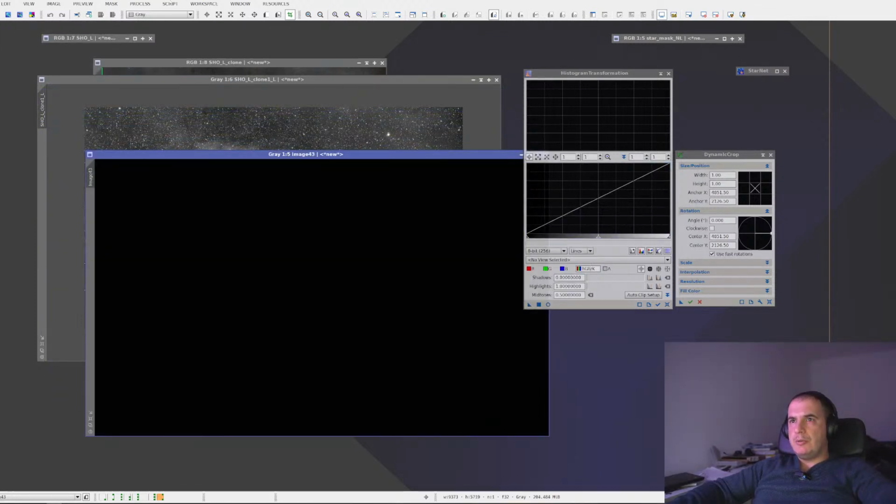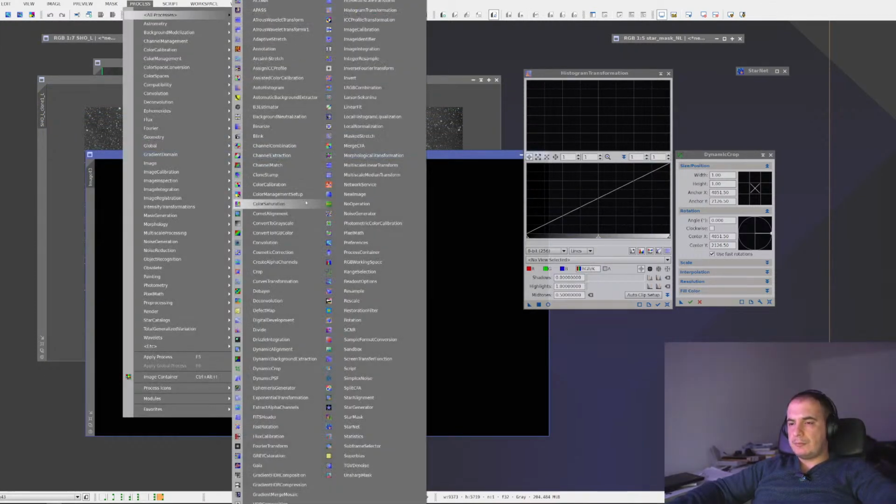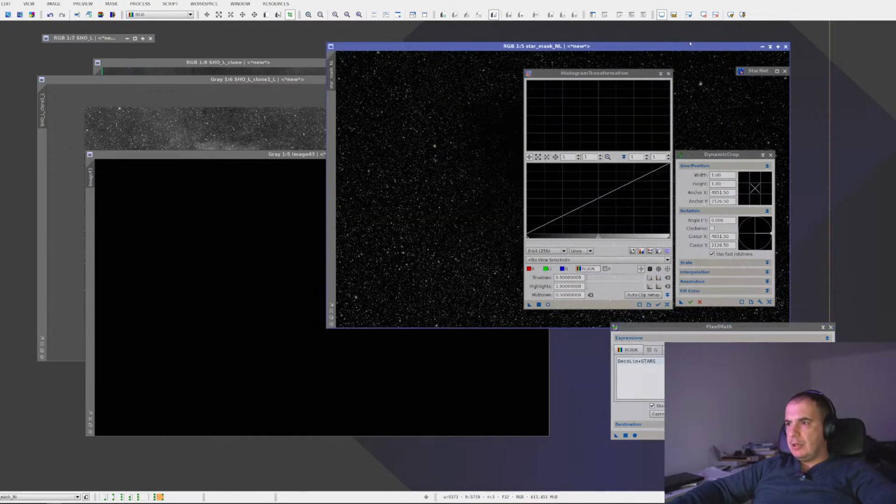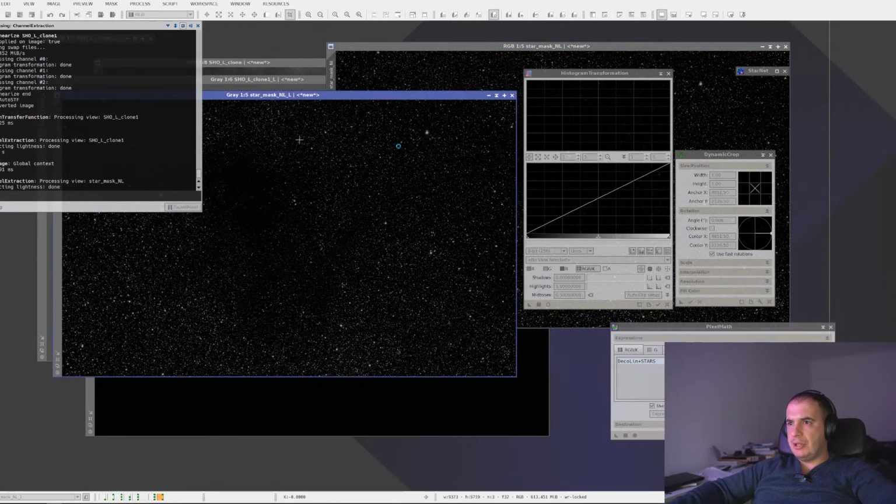Then what I will do is process, pixel math. Where is pixel math? And I will subtract from this one the stars, which are here. So what I want to do now, also from here actually, I want to extract just the luminosity.